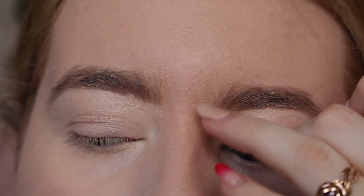In between my brows, it's still looking a little bit dry, but it's not terrible. The rest of my face is perfectly fine, so it's a little bit weird that it's showing dryness there. I do quite like this foundation. I'm liking the way it's looking, so I'm gonna go about the rest of my day. I shall see you guys in a few hours.